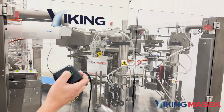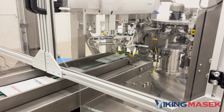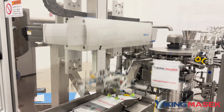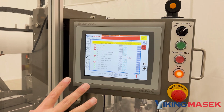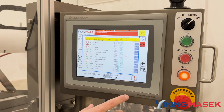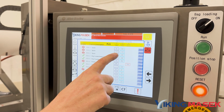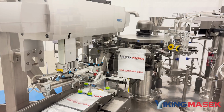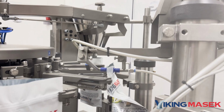The jog button is a great tool for examining the processes of the machine stations and amending the timing of the processes to fine-tune machine performance. Use the counter as a reference to change electronic machine functions using the PLS page, or adjust the timing and test mechanical functions.